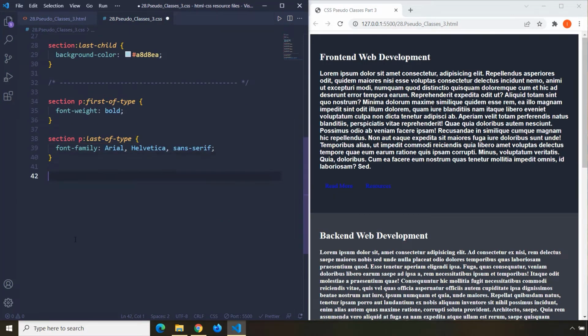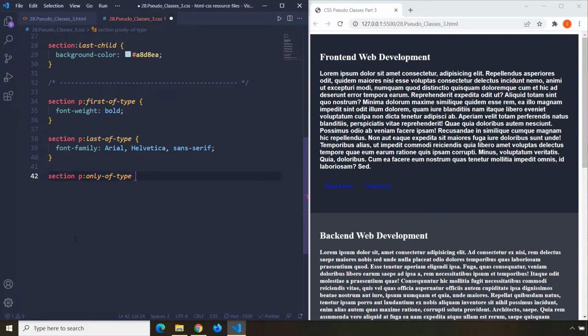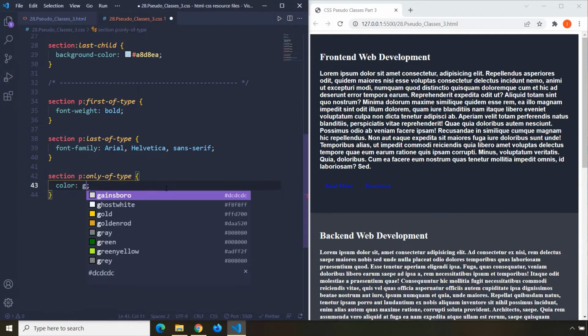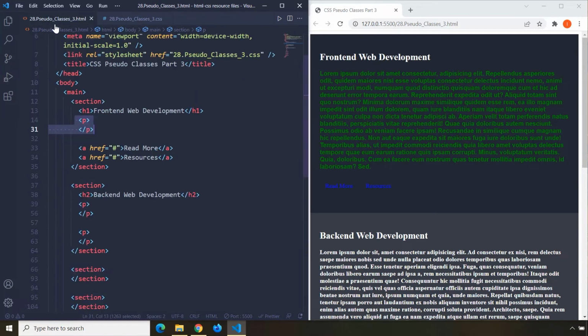And I'm going to show you one more selector and we're going to wrap this lecture up. And this one is going to say only of type. Only of type. There we go. So this selector is going to select paragraphs that are unique. So if there is a paragraph that is the only paragraph within that section, it's going to select that. Let's provide it with a color green. There we go. Let's save that. So what is actually going to happen here? Unfortunately, you saw the first paragraph. It has been applied, so I cannot explain this one, but I can explain the rest of them.